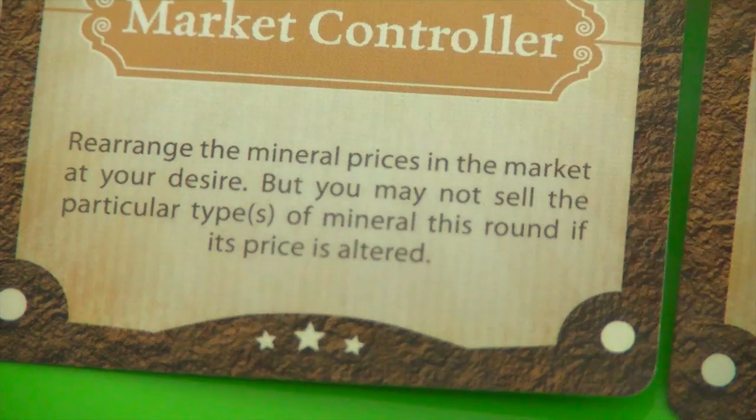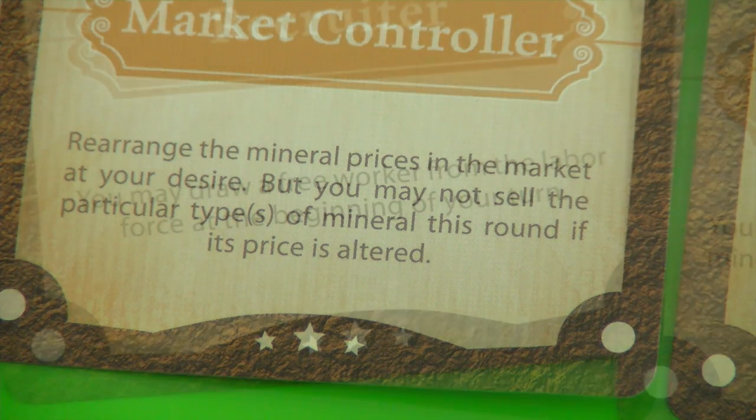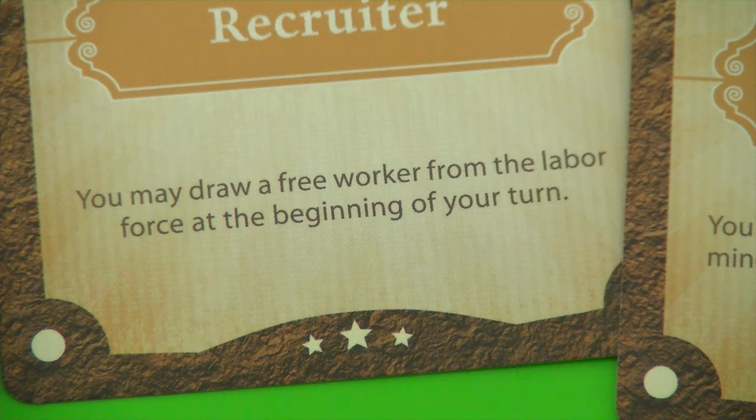The second piece of information is printed on the bottom of this card and represents a kind of special ability for those characters. So for example, the market controller would allow you to rearrange all the mineral prices in the market at his desire, but then he has the restriction that he's not allowed to sell any of those products in this round where he has altered those prices. Whereas the recruiter would just give you one additional worker at the start of your turn.